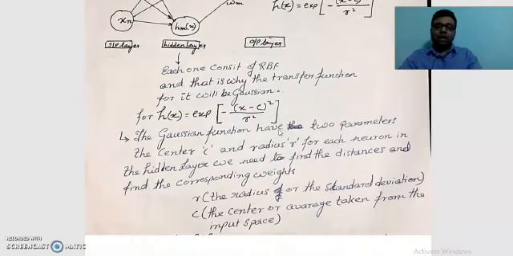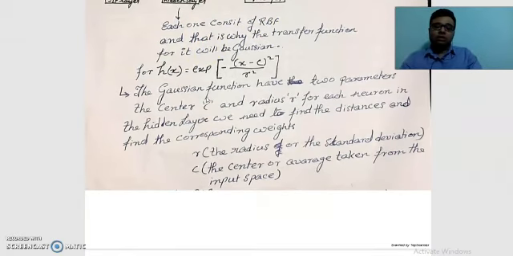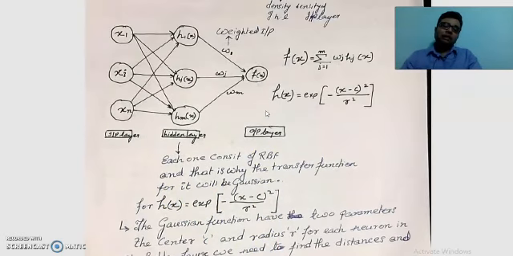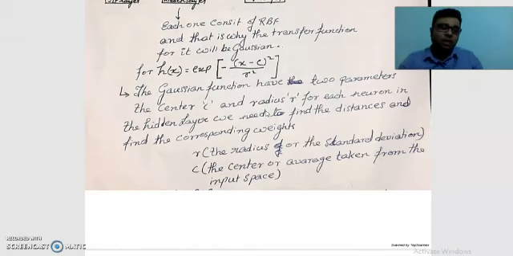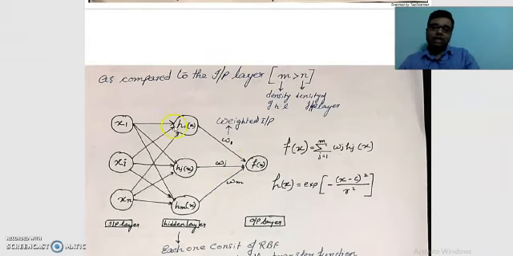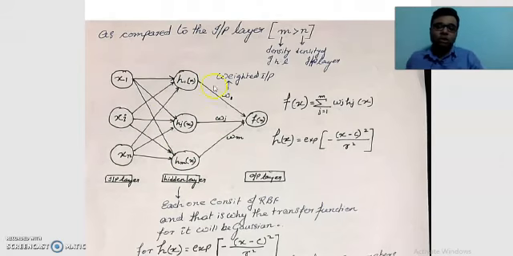So each and every hidden layer of radial basis function consists of a transfer function, which is Gaussian in nature. As I have already discussed, the very genesis of the radial basis function is entirely dependent on the Gaussian function. Here we can see this is the hidden layer. The hidden layer is the central part of any neural network, right? All the processing of the network is done in the hidden layer.